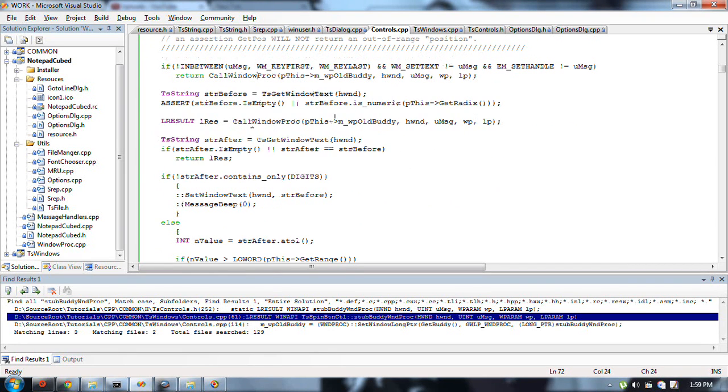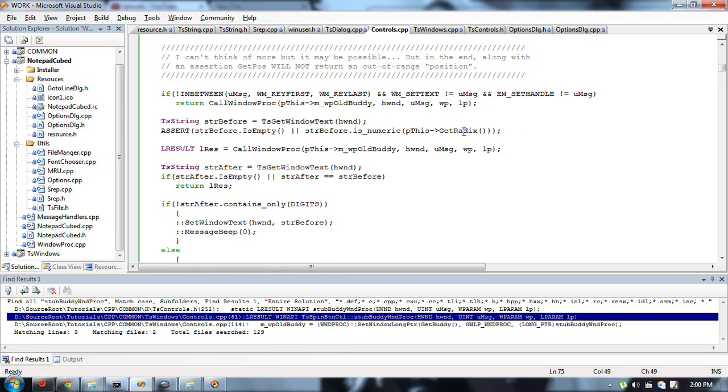Otherwise, I get the window text before the message is processed. I'm asserting here's where the is numeric comes in. Now these spinner edit boxes, spinners themselves, can have an associated radix. I changed this word to radix because base got me messed up and cost me about 6 hours heartache, hell, because I thought base was the base of the range.